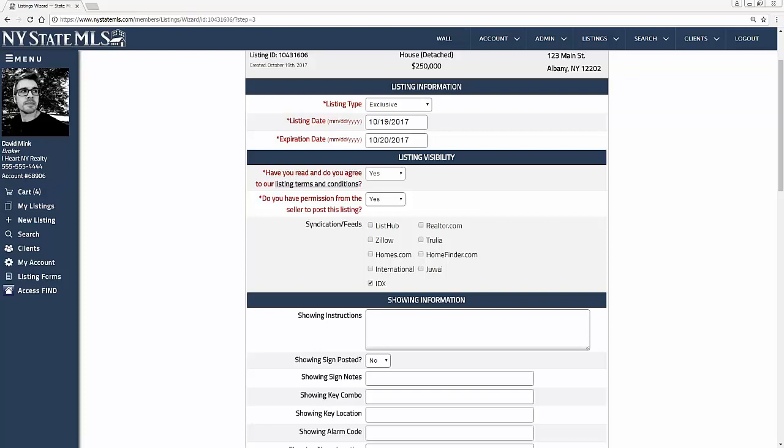Additionally, with those 2 sites, as well as List Hub, we allow you to put your contact information directly into the property description. So you'd say, great home, must see to believe. For more information, call Dave at iHeart Realty at 555-555-4444 or email Dave at nystatemls.com.